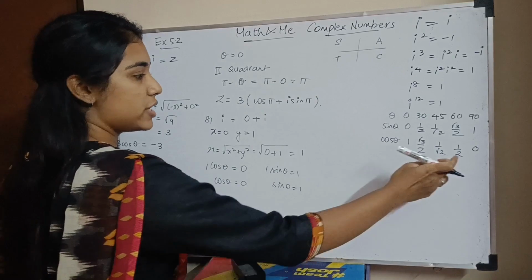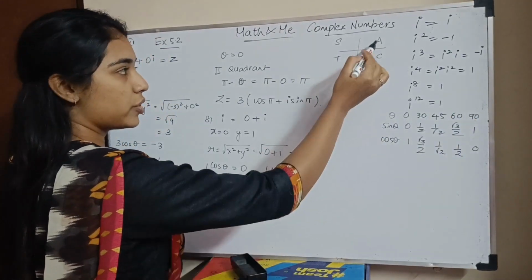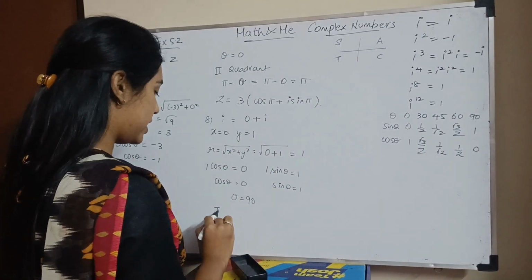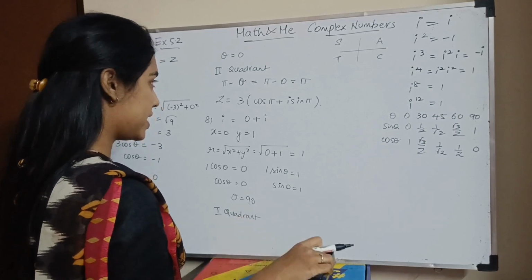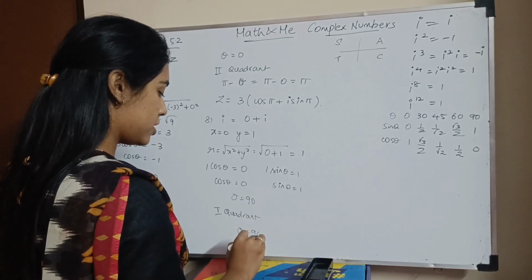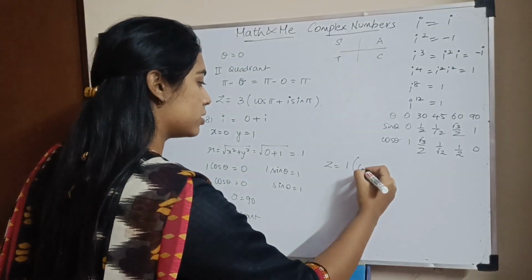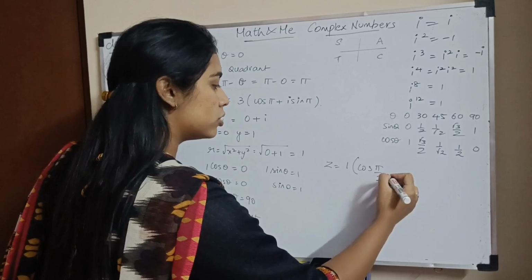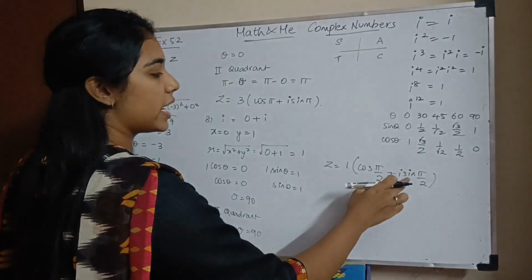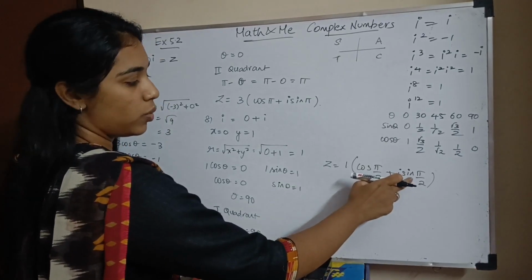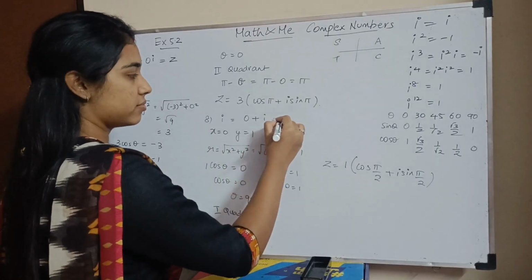So if cos theta 0, sin 1, அப்படினா theta என்னது? 90 degree. We see that both are positive. அப்போ ரெண்டுமே first quadrantல தான் இருக்கு. So we are dealing with first quadrant. So your theta is 90 only. Na? Theta வந்து 90 itself. So your polar form would be z equals r என்ன? 1 times cos pi by 2 plus i sin pi by 2. Cos pi by 2 is 0. i sin pi by 2 enna? Sin pi by 2 is 1. 1 times i is i times 1 is i. So you get back the same answer. This is your z. Okay?